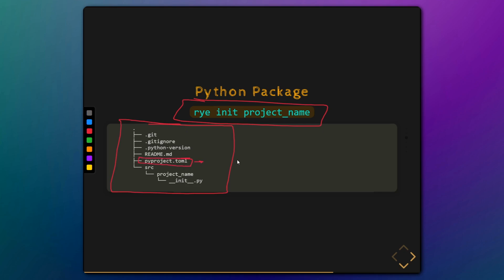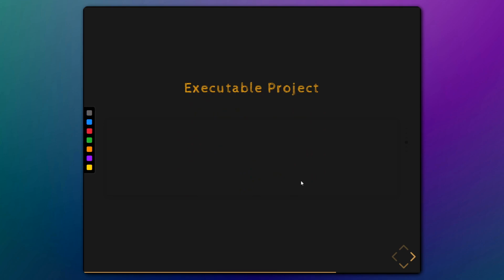All the configuration details are going to be stored in the pyproject.toml file, and the package directory is going to be stored inside the src folder with the project name, and we'll have an __init__.py file.